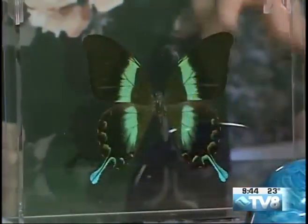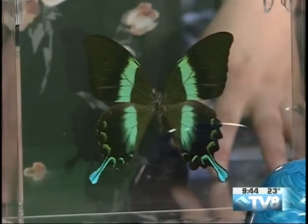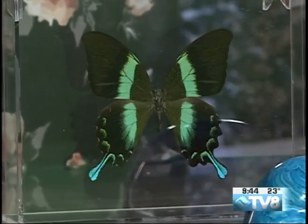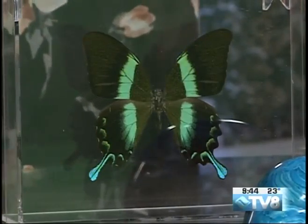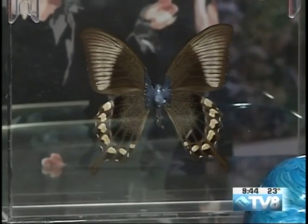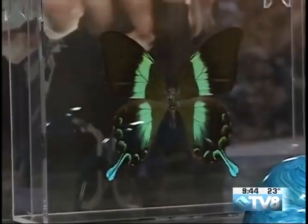And butterflies. This is one of my favorites. This is my favorite butterfly of the ones that we get. It's called the Bloomii. I'm probably botching how you pronounce it. Just really beautiful colors in it. There's little green specks on its wing. And it's just so cool to be able to see front and back, see how cool their camouflage is. And we've got some really big pieces that have tons of butterflies in them, and then these lovely individual ones.